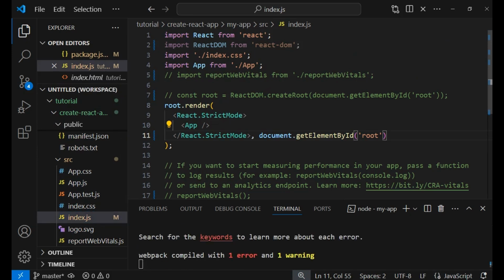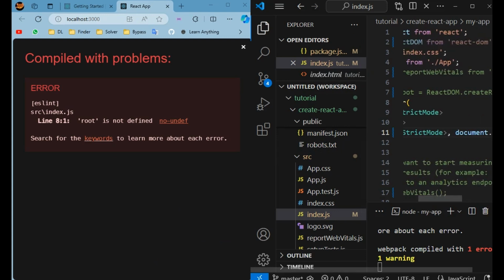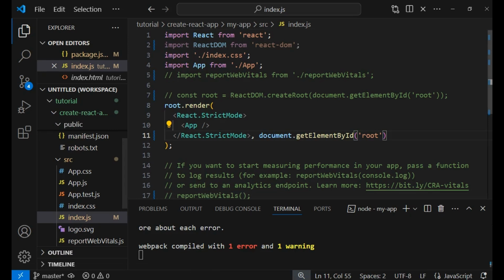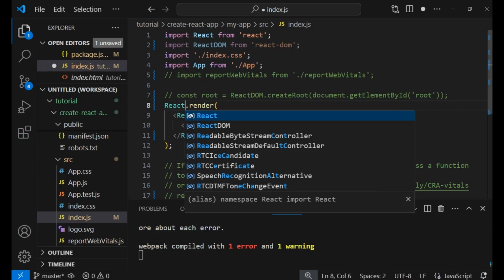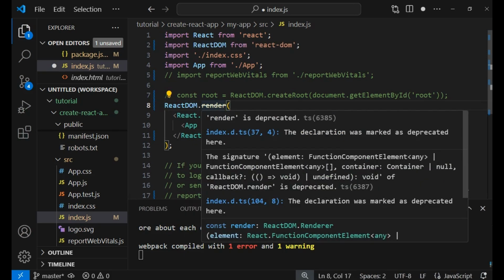We save to see if it still contains an error. Root is not defined. So you need to change the root to ReactDOM, and then use render.